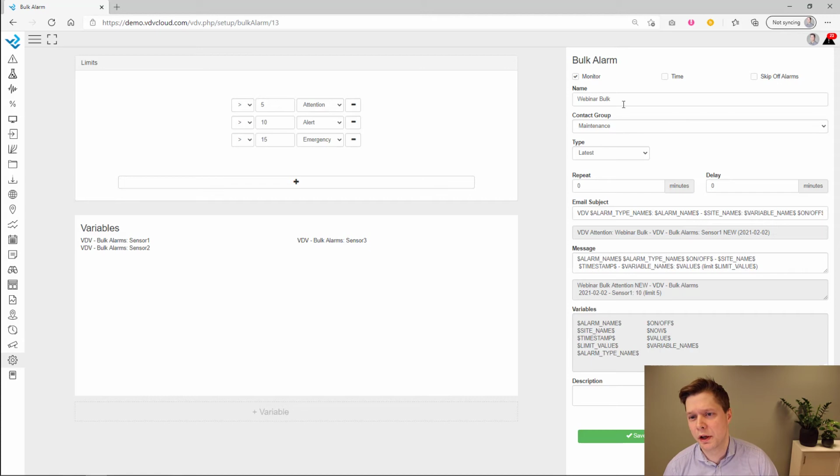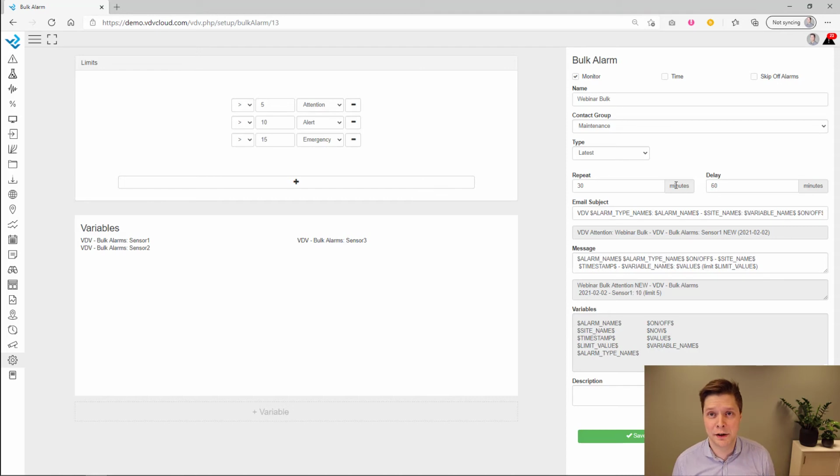As always with the alarms, you are simply configuring the contact group, which group should receive this alarm. You can add repeat. So if it's a critical alarm, we could repeat it every 30 minutes. And we can also set delay. A delay is the sensor needs to be in alarm state for X minutes of time.